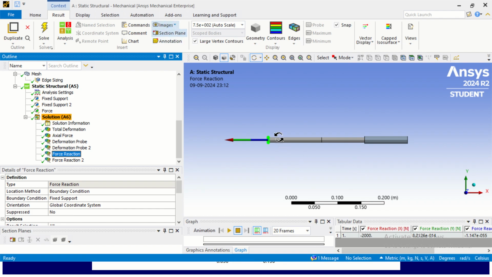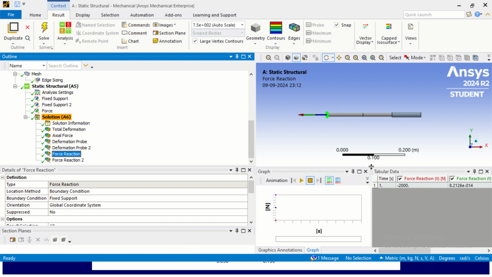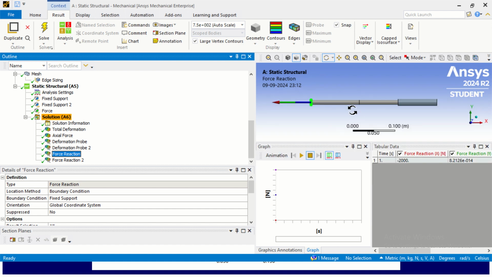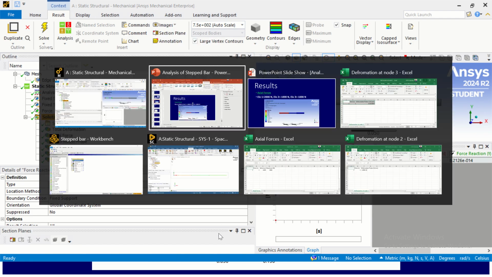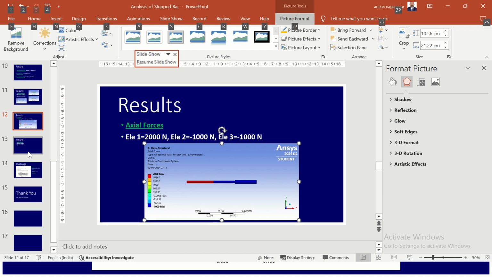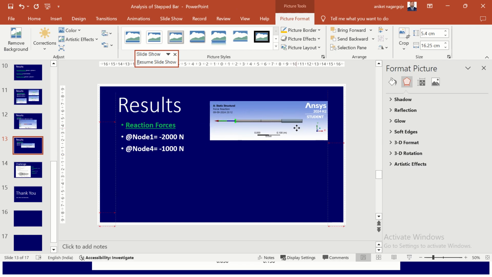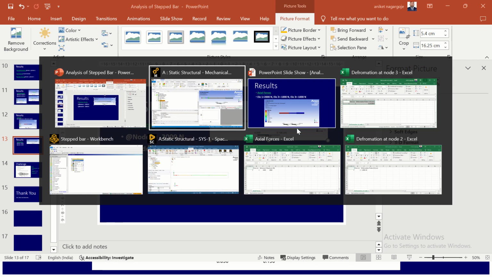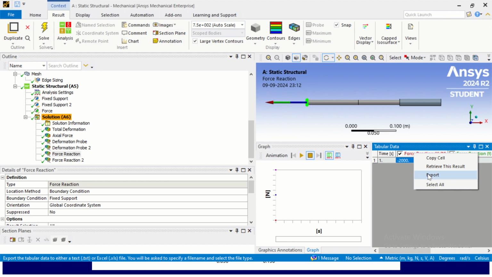Now what we'll do, I'll just reduce the size of this, so if we copy this image now, this will be of the same size. So that's the result, and we also export the results for this thing. Export.